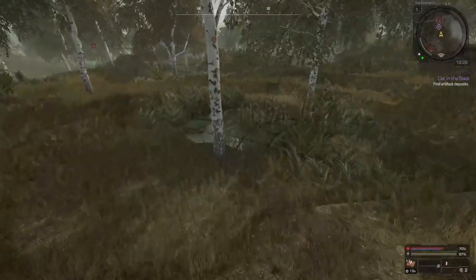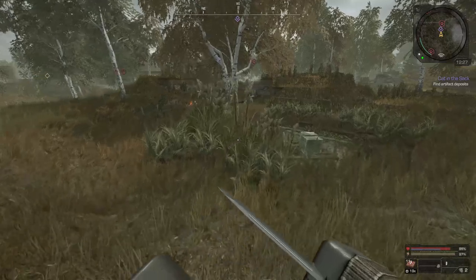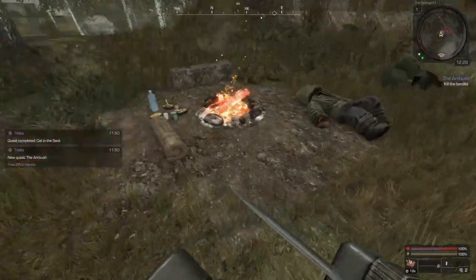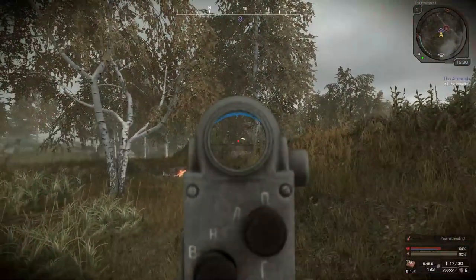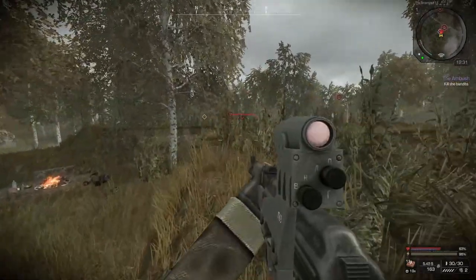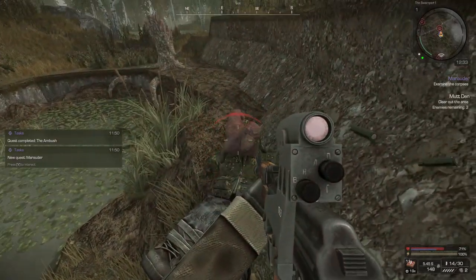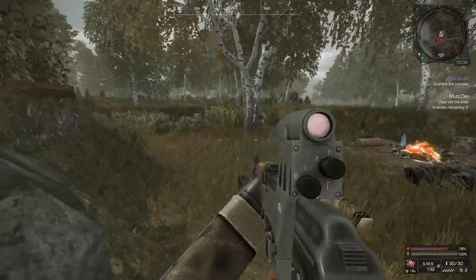Got accosted by a bunch of rats. Any loot? No. That's empty. Alright. The new quest, the ambush. Okay, that's... Oh! That was fun. I was not expecting that.